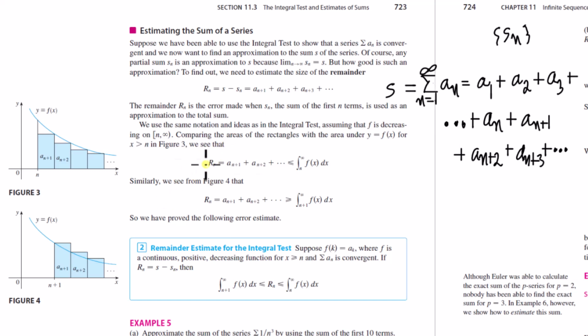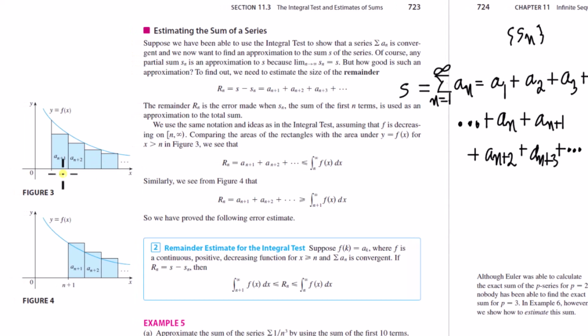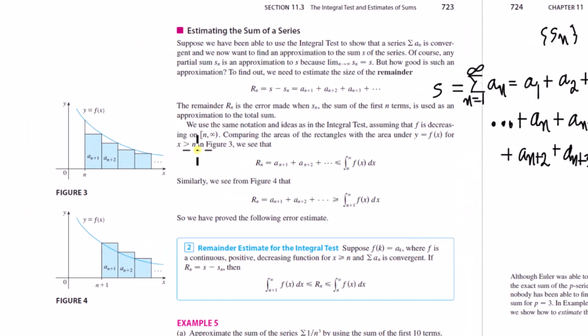Okay, but so what they do is, it's a similar idea that you've got these rectangles with base 1. And the height here is the right endpoint. And we're going to have a sum of the series that's less than the area under the curve for sure. That's what the right endpoint does. And so what you end up having is, since the base is 1, with the right endpoint here, this first rectangle has area a sub n plus 1, then a sub n plus 2.